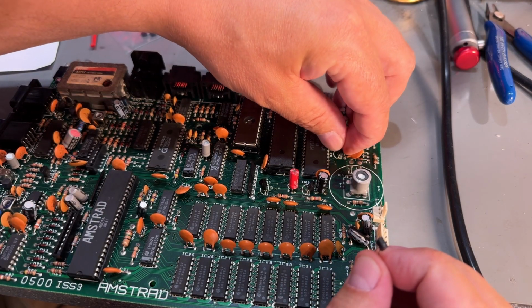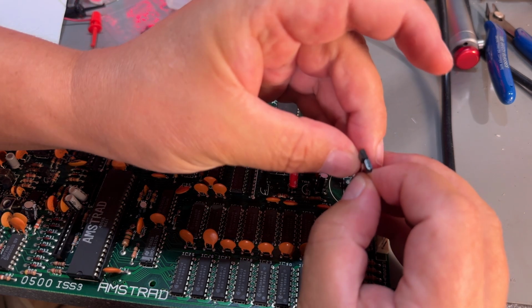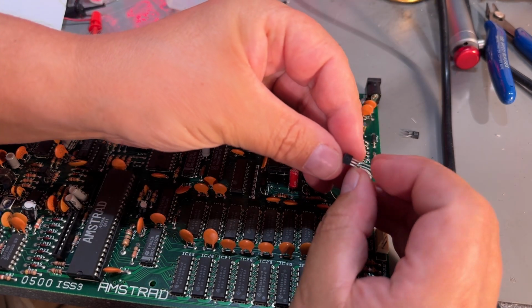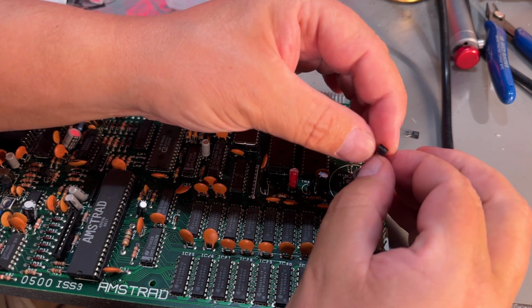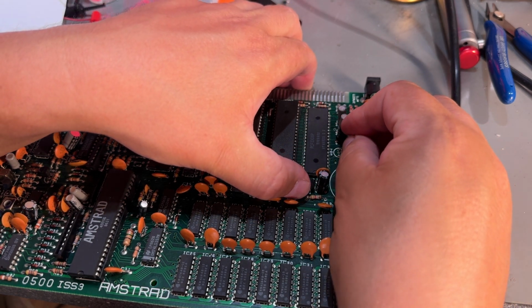So the old transistor, it has the labeling on the other side compared to the shape. Hopefully it is correctly shaped. No, it doesn't even have any label. So, alright, I'm just going to solder it in the same direction as the other one.